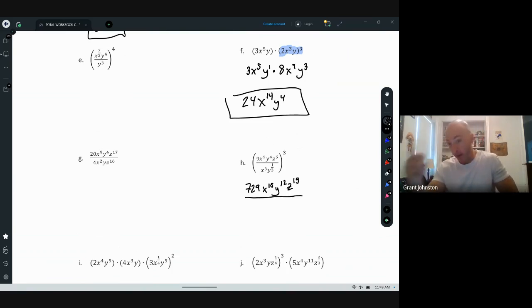Now remember that 3 goes to the denominator as well. That's going to be x to the 9th down here. And then 1/3 times 3 is just 1. So now we can simplify this a little further. The 729 is just going to stay 729. But for the x to the 12th and the x to the 9th, we do 12 minus 9. The 15 minus 1 would be 14. The z has nothing to subtract with, so just z to the 15th.